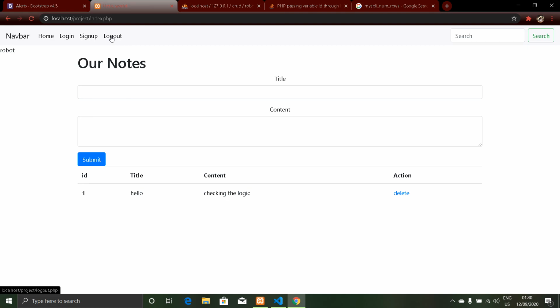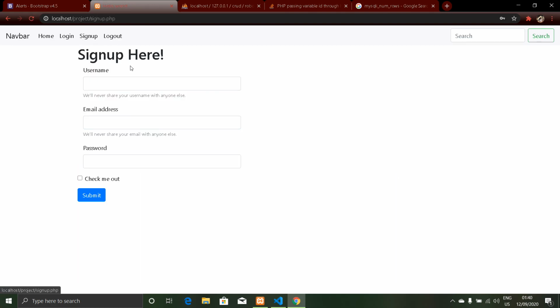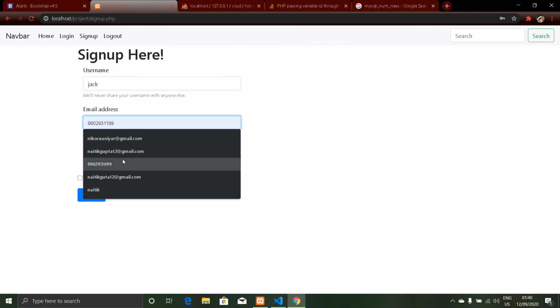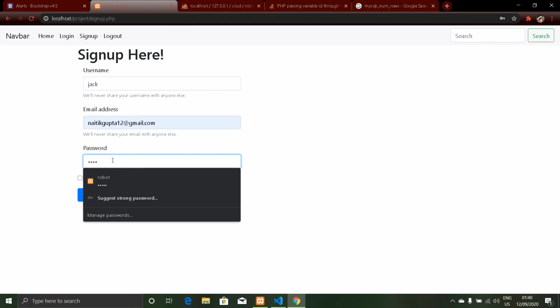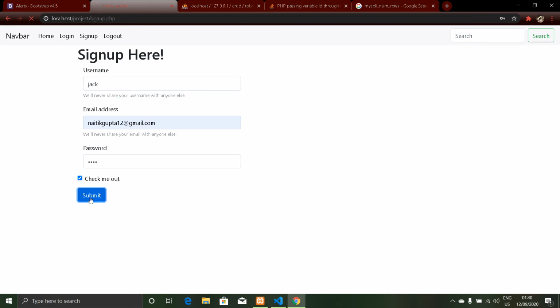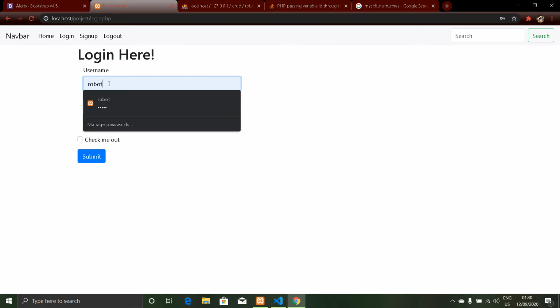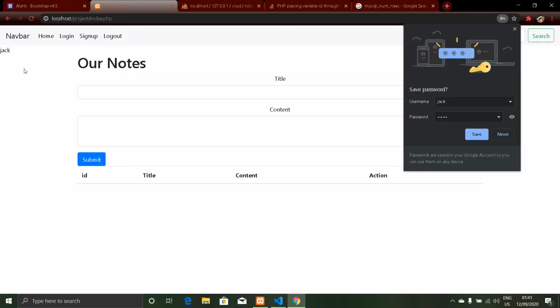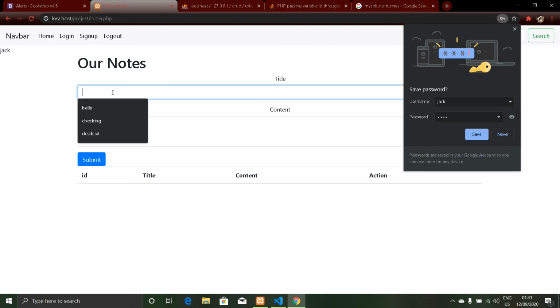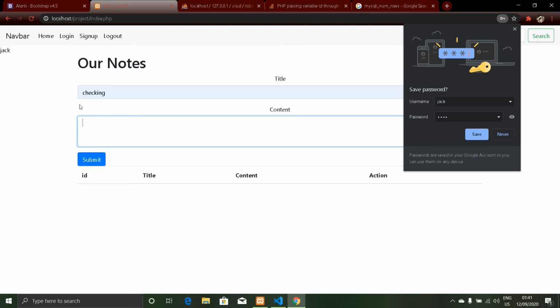So now I'm doing logout, and now I'm doing sign up, and now I'm making a new user Jack. So now if you go to Jack, so see, the user is Jack, and now Jack is adding checking Jack notes.